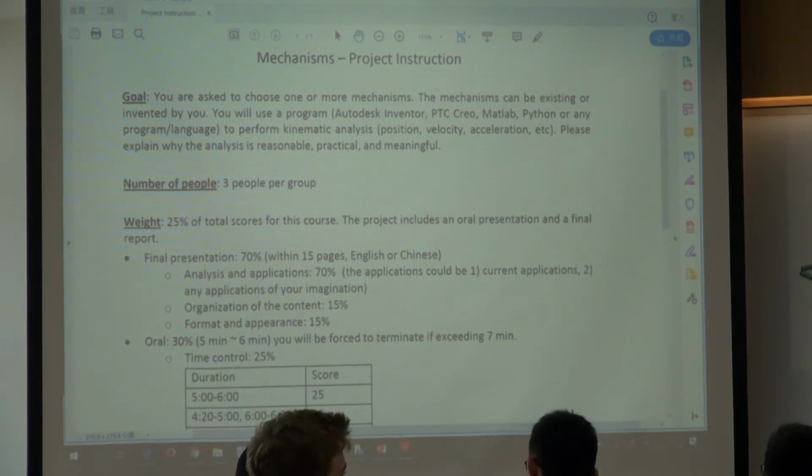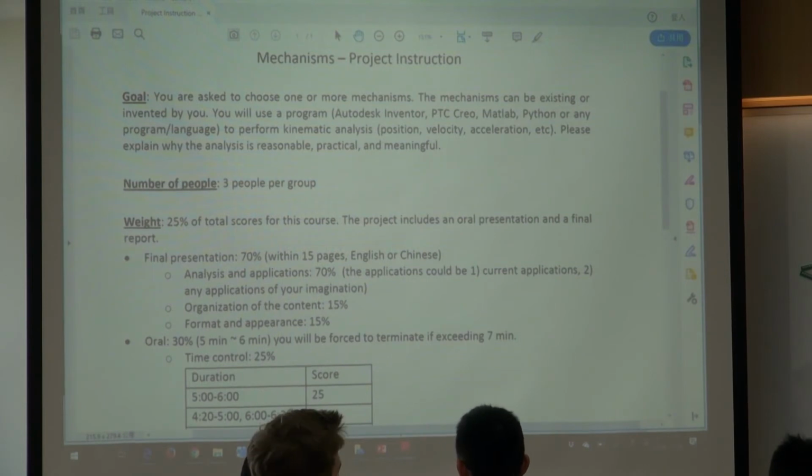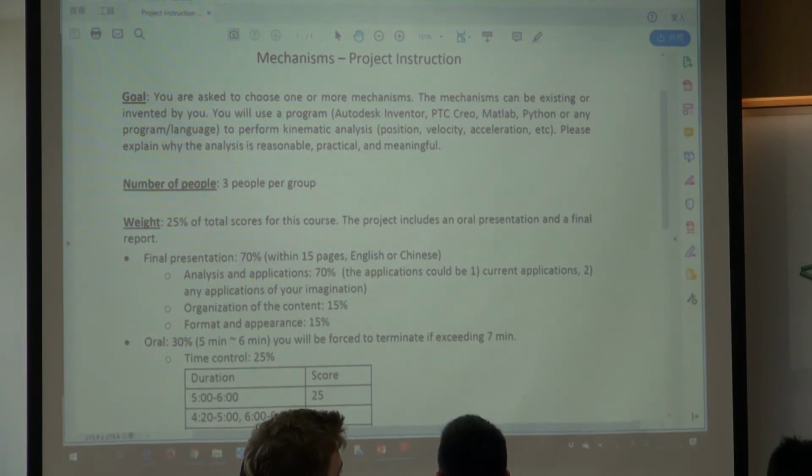You must make sure those unknowns you analyze are useful and meaningful. Don't just put some values there, because people won't understand what you are analyzing. So try to find some important factors that influence the mechanism, and that's important for the mechanism.